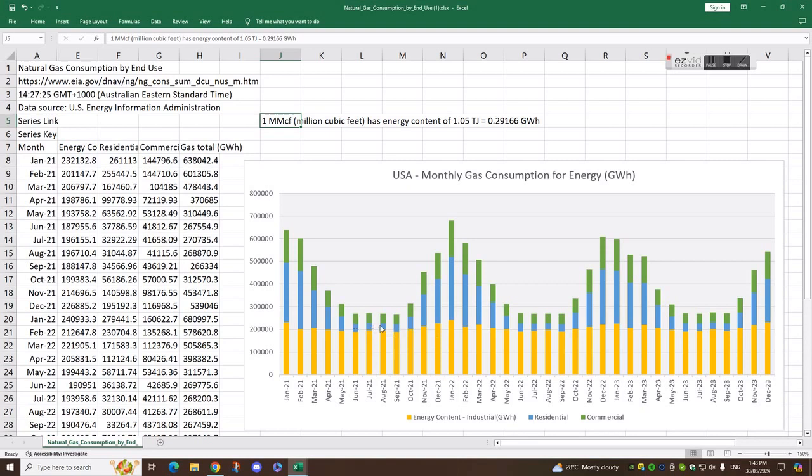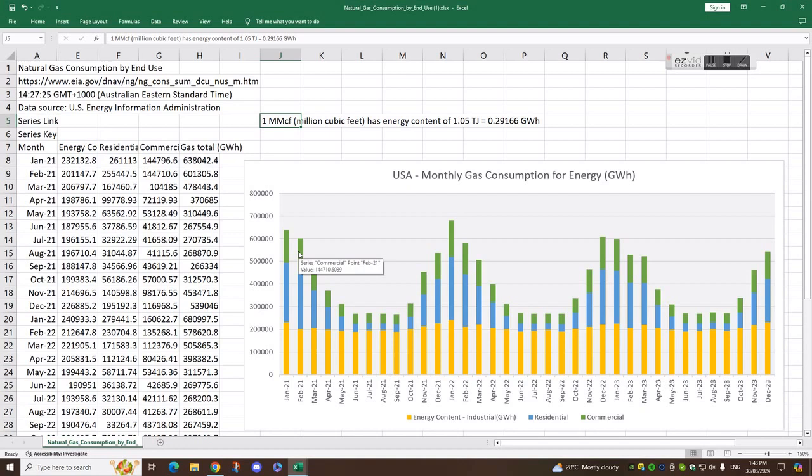In the summer, we can see that there is very little residential use, so these are the summer months. The blue is only small, so that'd be for gas cooking and maybe gas hot water heating. But in winter, we can see there's much more gas being used in residences, and that would all be for space heating. That is heating the buildings, heating the interiors of the buildings people are living in, the apartment blocks, the houses. So that gas use has to be replaced.